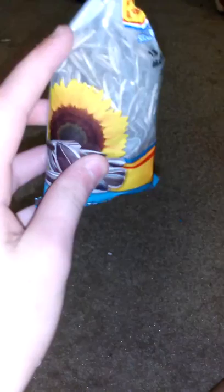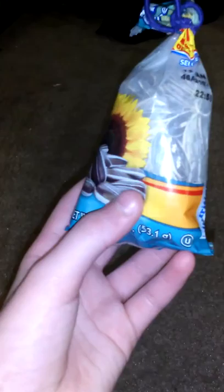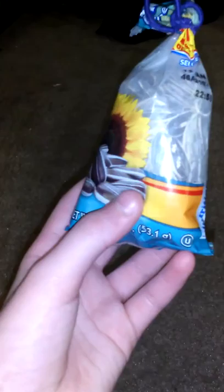Here are some sunflower seeds that you can give to your hamster, but you have to clean them first because they have something on them — just make sure you clean them before giving them. I tie them up so they don't go bad. You can also spread these around your hamster's cage because some hamsters like to forage. If your hamster likes these, spreading them around mimics their natural behavior of finding food in the wild, which they would really enjoy.